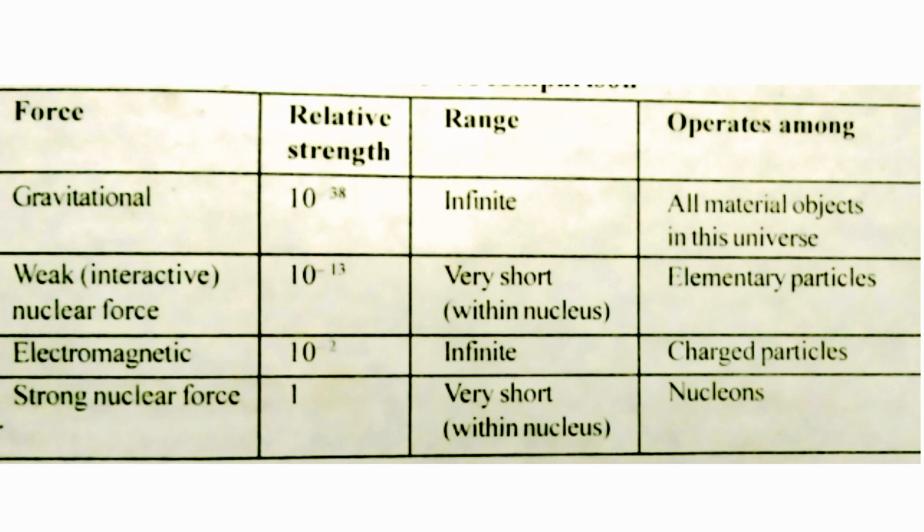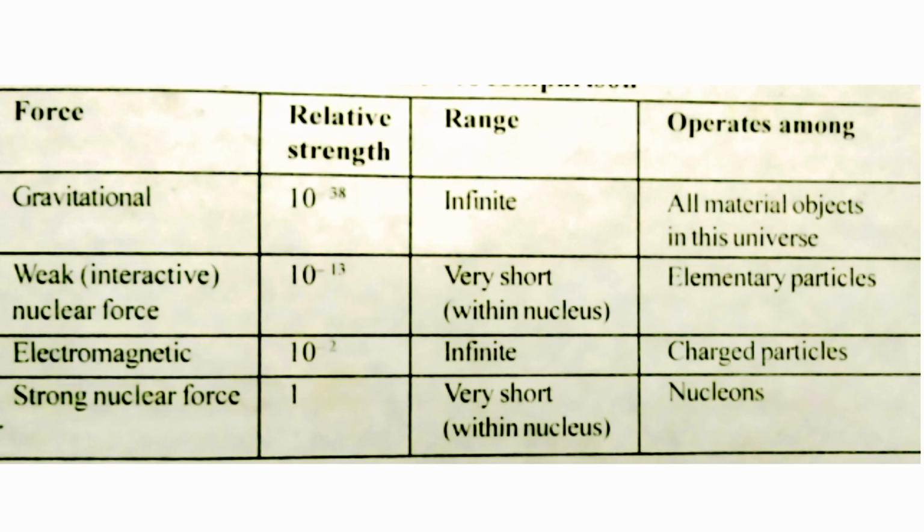Then electromagnetic force. The electrostatic force we know, right? That is the force between two charged particles at rest. It is called electrostatic force. Static means state of rest. And suppose a moving electric charge we are placing in a magnetic field experiences a force, that is called electromagnetic force. So a moving electric charge placed in a magnetic field means both effects will be there, electric effect and magnetic effect. So that is called electromagnetic force, and this electric force is 10 raised to 36 times greater than gravitational force. Okay, next one is strong nuclear force.